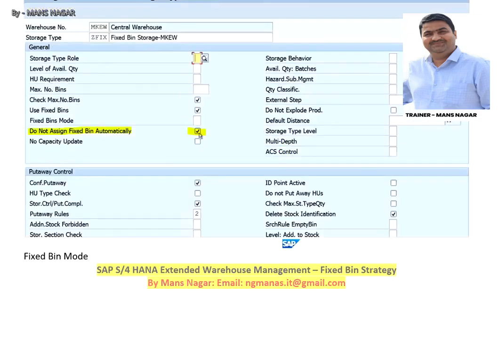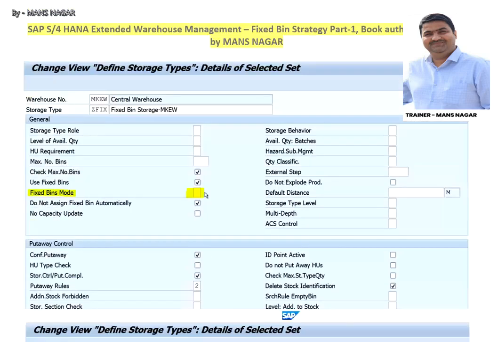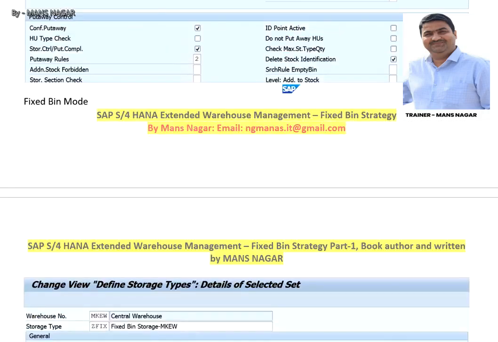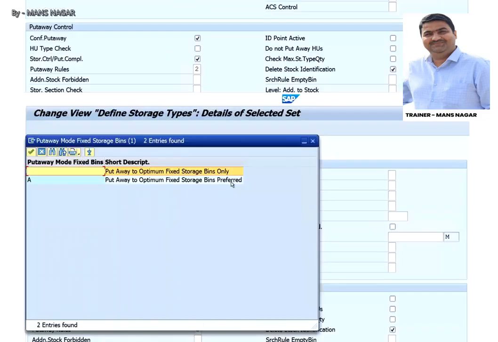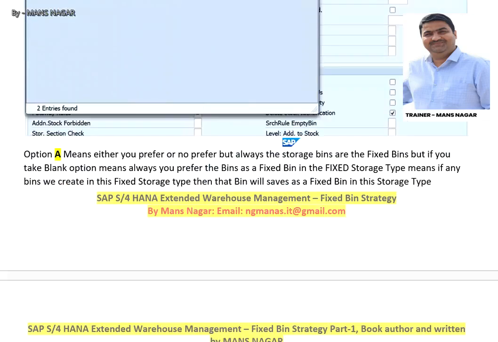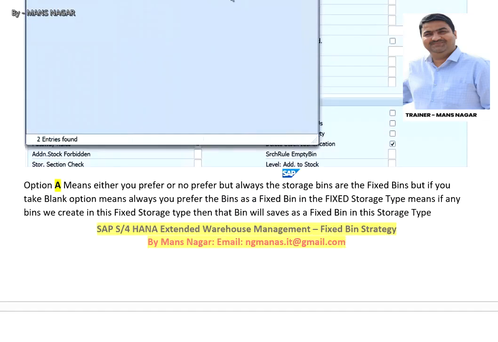Then after this is delete stock, this is normal. So fixed bin mode, we put blank here. Okay, blank means put away to optimum fixed storage bins only. Option A means either you prefer or no prefer, but storage bin means first fixed bin. But if you take the blank option, it means you always prefer the bins as fixed bins.